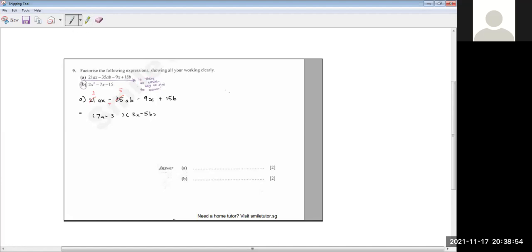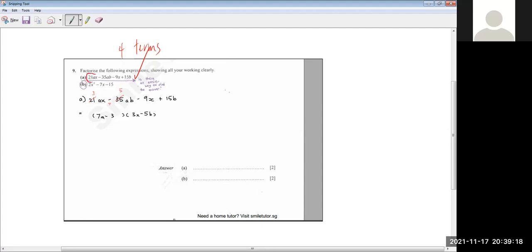Is there an easier way to find the answer? Good, you're talking about this question, right? This one is 4 terms. For a 4 terms question, you need to group. I'm not sure you have learned grouping, but anyway, you need to group. So how do you group? You can group this way.